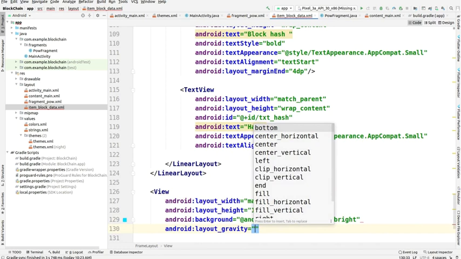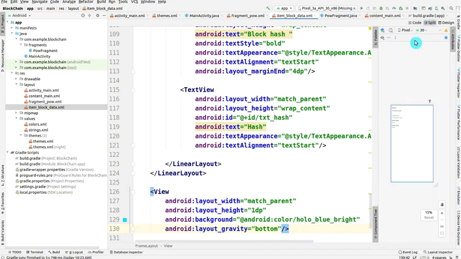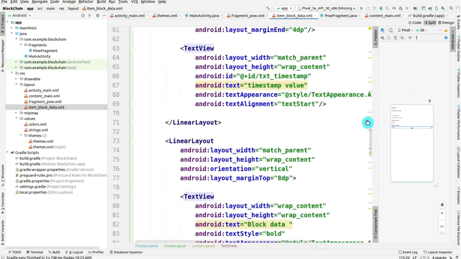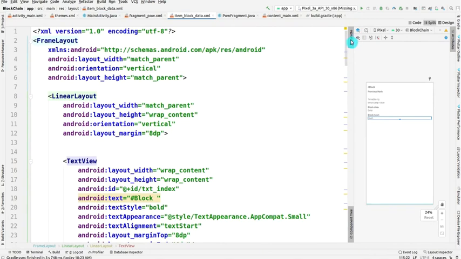Actually these colors have hex values. If you don't know about it, go to Google and read about the hex chart of colors. Okay, and now this view is almost completed. So yes, there are some errors, but don't worry about that. Whenever we run the project, there will be no errors.